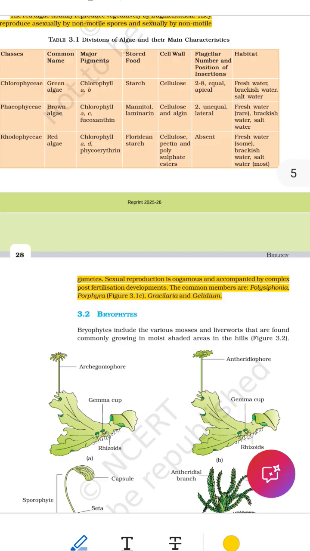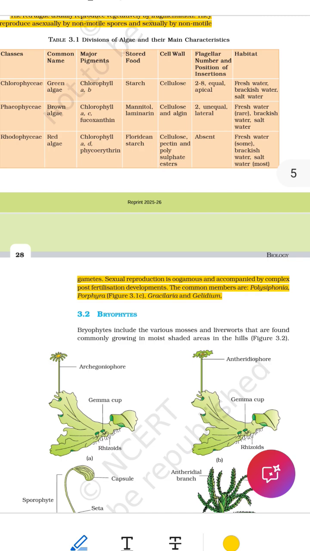What are red algae? Red algae are a group of simple plants that mostly live in seawater, not in rivers or lakes. They are called red algae because their bodies contain a red-colored pigment called R-phycoerythrin. This pigment is stronger than the green pigment, chlorophyll, so these algae look red.